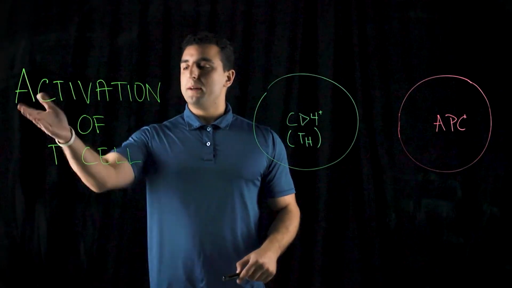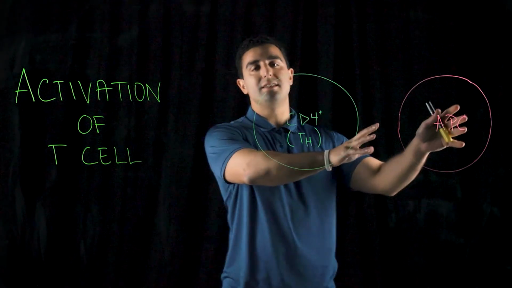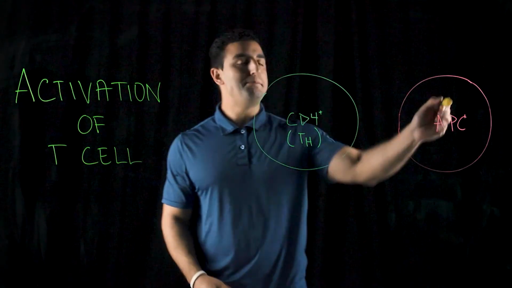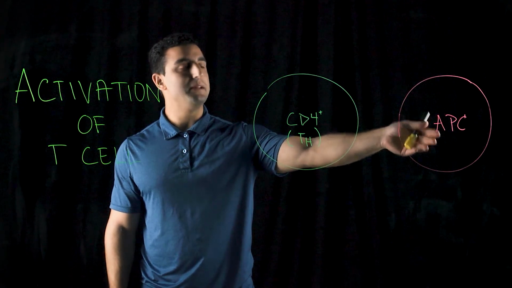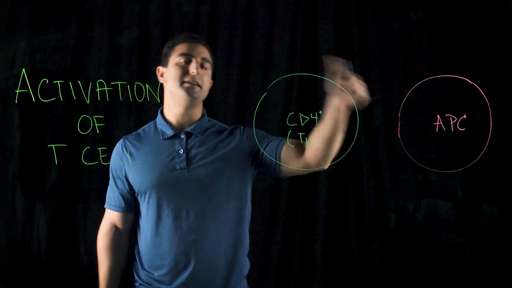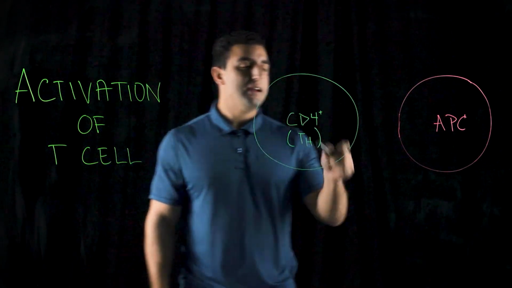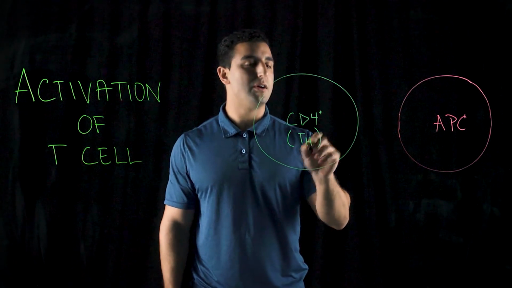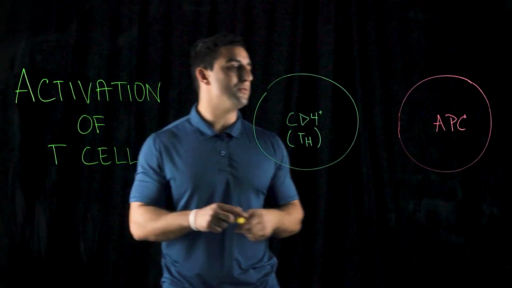So now we're going to talk about the activation of T cells. The activation takes place when the APC, the antigen presenting cells, bind with the CD4 positive cells, right? APCs are what again? They were the cells that bring the custodian cells, right? So the macrophages, the, what else? Dendritic cells, the B cells. And then your CD4 positive cells, another name for them is the helper T cells, are present. And when they combine, they're able to generate an adaptive immune response.